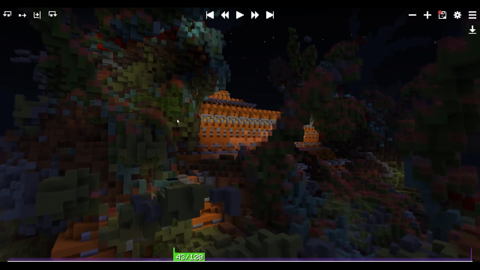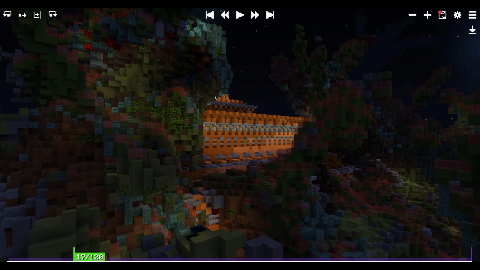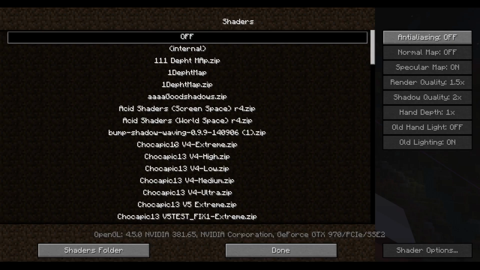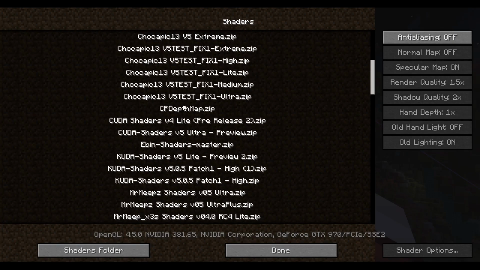So if you wanted to make this build become darker, I don't know if it's a good idea, but anyway, I'll try because any idea can be good. So you could use the depth map. I'm really a fan of the depth map.